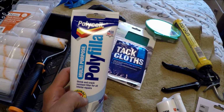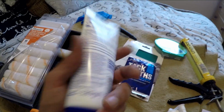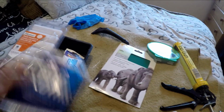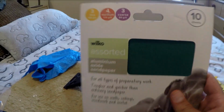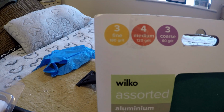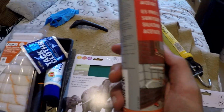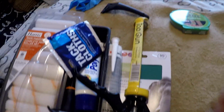What else? We've got some polyfiller, just some cheap polyfiller from Wilco's again. Still Polycell, but it's got a drying time of 2 hours. Tack cloth for sanding, sorted sanding paper. I realised I didn't have any, so I got a 180, a 120, and a 60. That should be all I need. What else? Some white silicone, filling gun, nothing special.